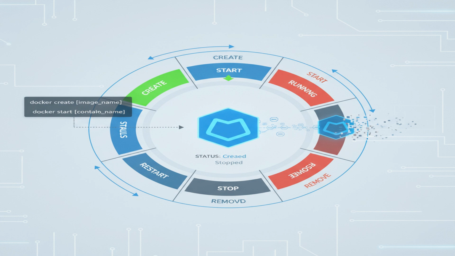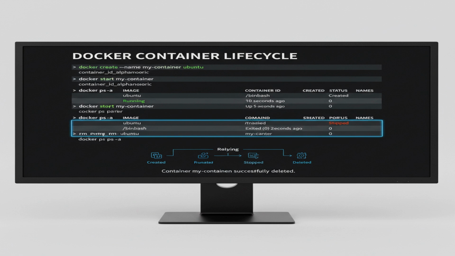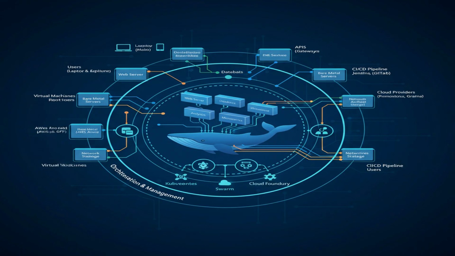Now let's understand how images and containers work together. We'll explore the container lifecycle from creation to termination. The lifecycle starts with creating a container from an image. Then we can start, stop, and restart the container as needed. Containers can also be paused and unpaused, allowing you to temporarily halt their execution without completely stopping them. Finally, we can remove them. I'll demonstrate these commands to create, run, stop, and delete the Docker container so you understand the container lifecycle.